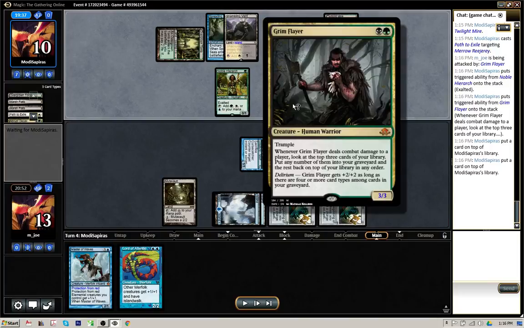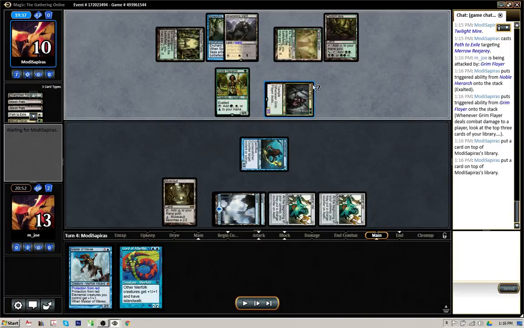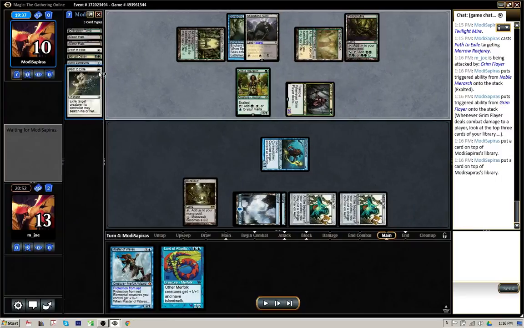This guy's ability says, look at the top 3 cards of your library, put any number of them in your graveyard, and the rest on the top of your library in any order. I wonder if this guy doesn't even know that he can put things in the graveyard. It's kind of weird that he got to activate twice and chose to put 0 cards in the graveyard. Currently, Delirium is not online. Only has land, instant, and artifact.